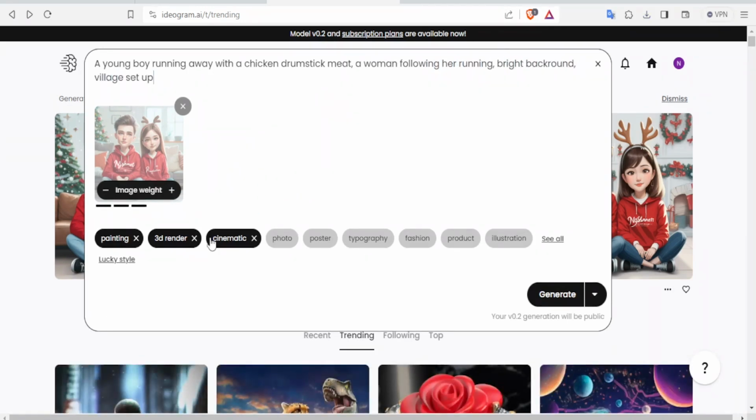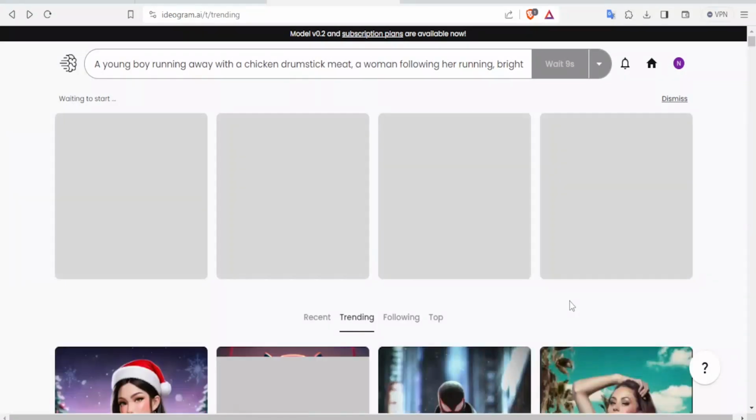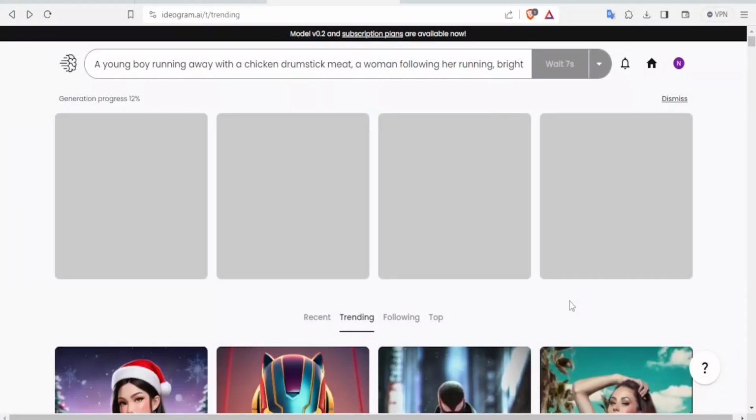And then now I can come here and choose, I want it to be a painting, 3D render, cinematic, photo. I'll want it to be that, and I'll also need it to be typographic. Then under generate again, I just click on generate, so that now we have our image generated from our own prompt without copying prompts from other people's work.